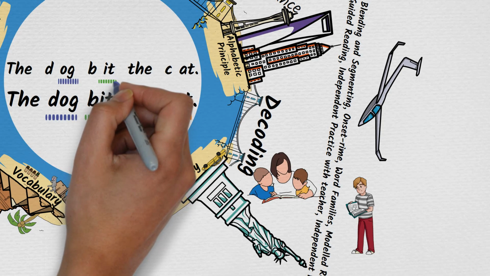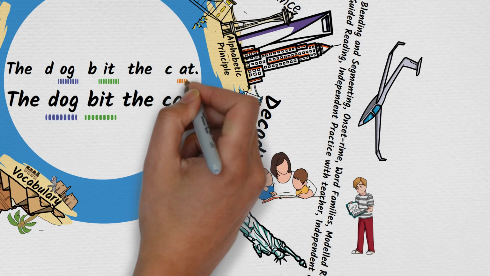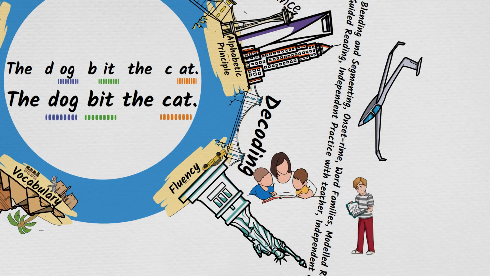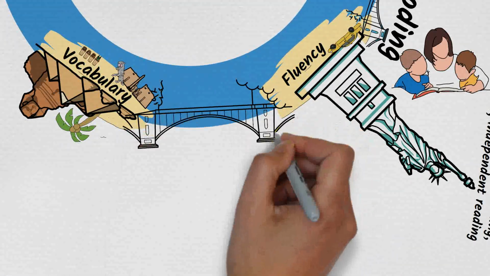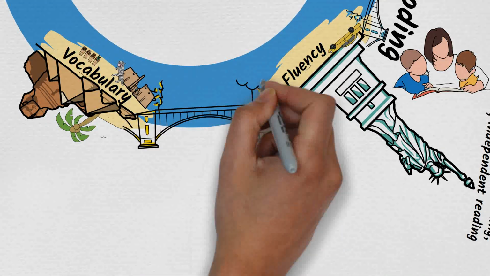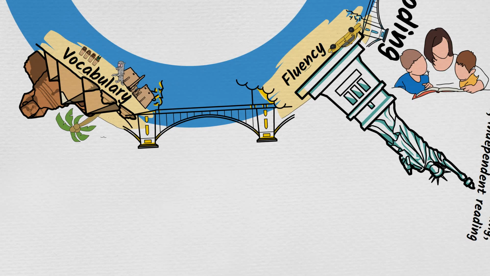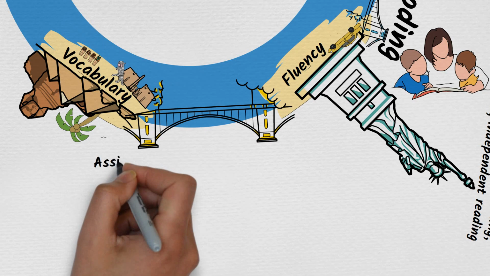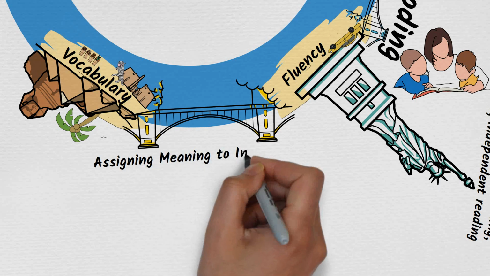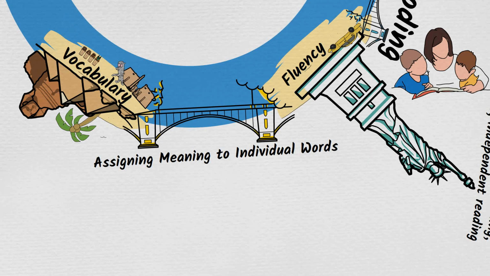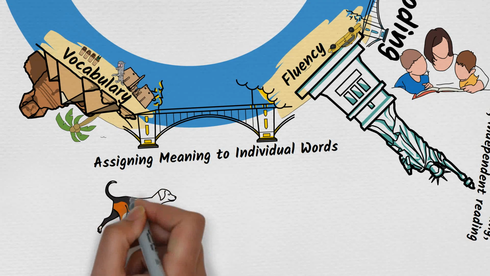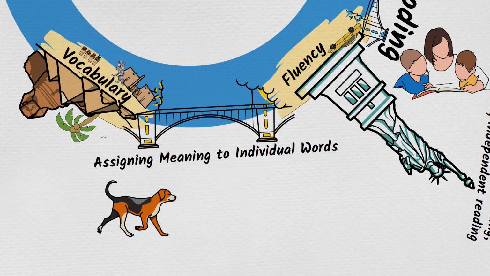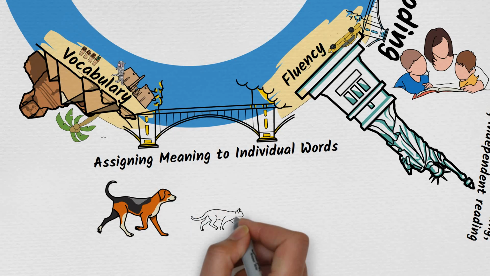And because we have this basic fluency going along, when we're looking at words like "the," which are phonetically irregular, because there's a bit of cognitive load taken off, we can make predictions as to what "the" is. Okay, and then linking from fluency to vocabulary, because we have this lesser cognitive load going on, we can make predictions of words, and we can also assign meaning to actual patterns of words. So, for example, we can learn that this animal here is a dog. Okay? And then this other animal here is a cat.